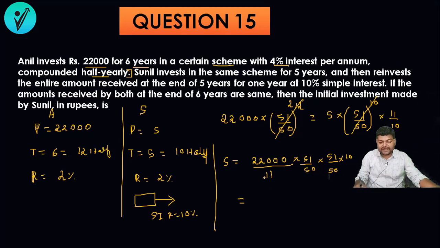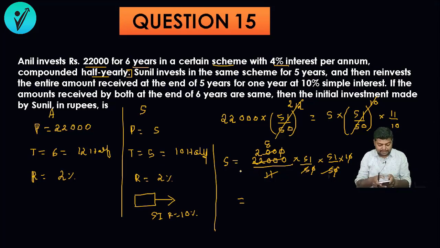So when you simplify it, it will be divided by 2. So it will be 2000. This 0 is cancelled. This 0 is cancelled. So 5 fives are 25, so it will be 8 times, right? So we have to multiply 51 into 51 into 8. So let's multiply. I'm using the calculator. You please don't use it. So 51 into 51 into 8. Okay, so the answer that we'll be getting is 20808. So this much money has been invested by Sunil.